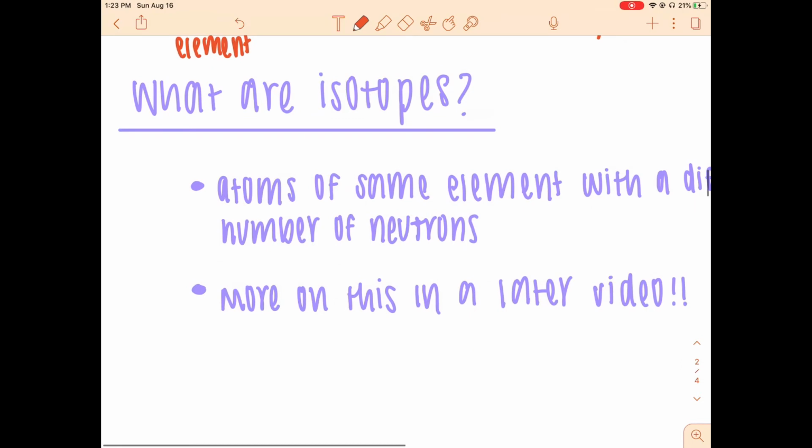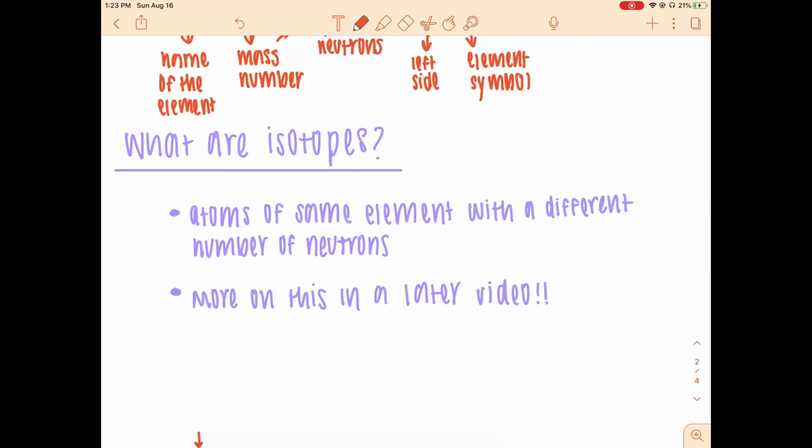Isotopes are essentially atoms of the same element with a different number of neutrons. If you remember going back to Dalton's atomic theory, this is why his theory was proved slightly false, just to give a refresher to those who may not have seen that video. The third part talked about how atoms of the same element are exactly alike, but different from atoms of another element. We corrected that by saying that atoms of one element are extremely similar, but different from atoms of another element. That's because of the existence of isotopes. Atoms with a different number of neutrons have really similar properties.